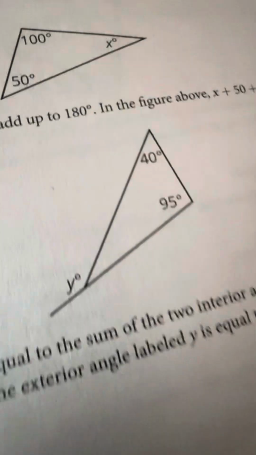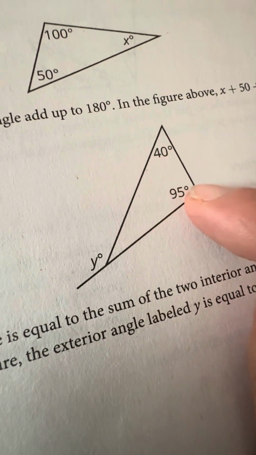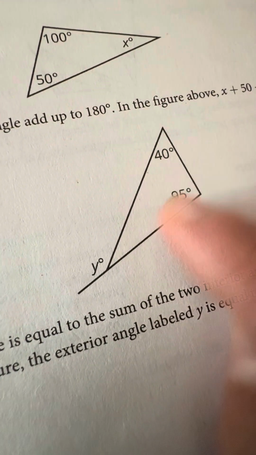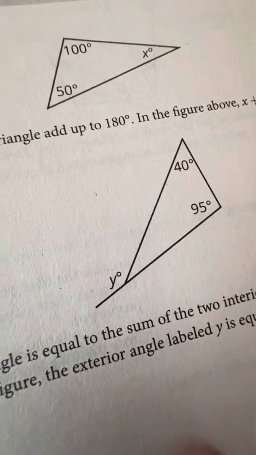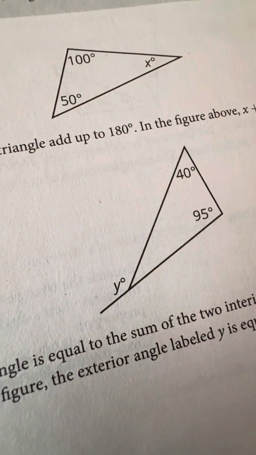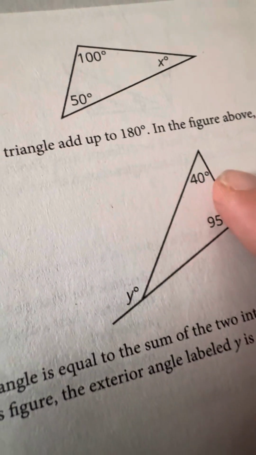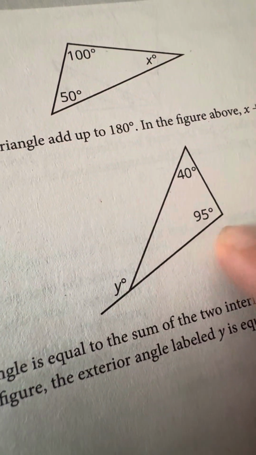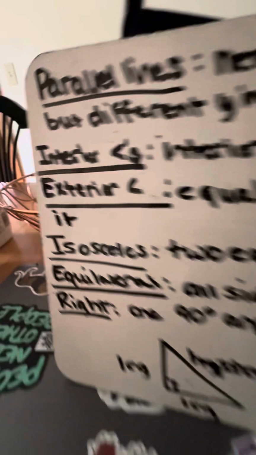Now, an exterior angle is an angle that equals the two interior angles that are opposite of it. So what that means is if I take a look at this right here, you can see that these two angles right here, when you add them together, they add up to be this angle out here, which is called your exterior angle. So the angle that's adjacent to it or next to it is not, that would create a degree measurement of 180. But if you add these two together, you're going to get 135, and that is what that angle is going to be then. So that's an exterior angle.